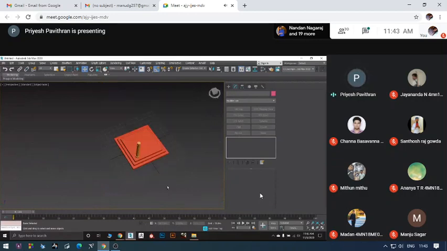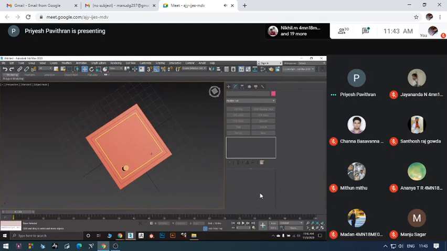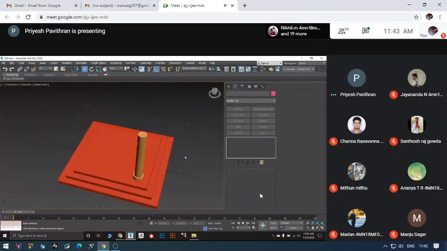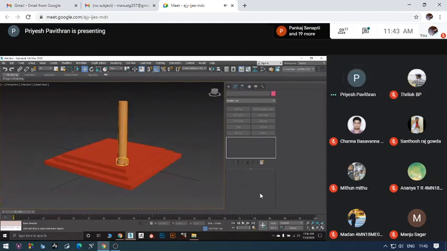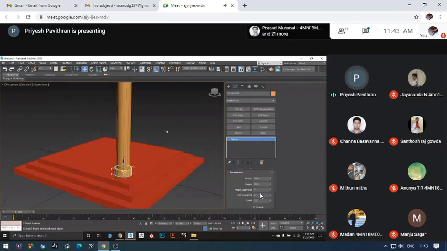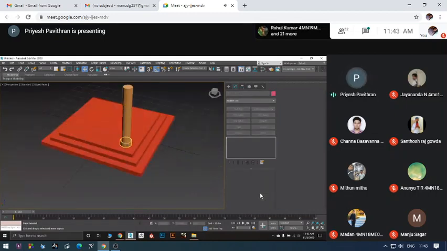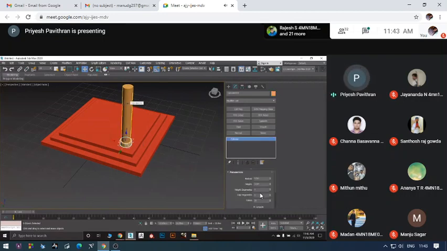So right now you need a copy of this in 4 corners. So select this, hold control, select the pillar once again, stand, select the stand, select the pillar by holding your control button, left control.